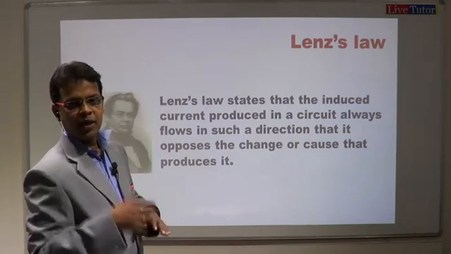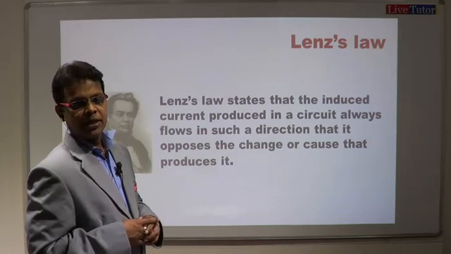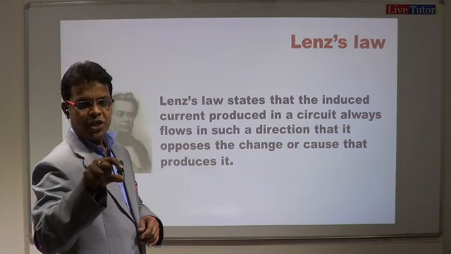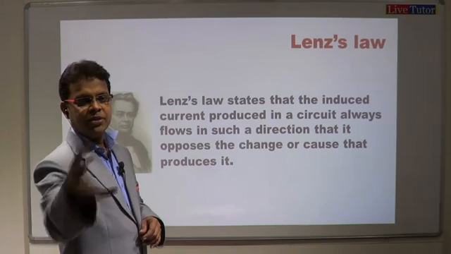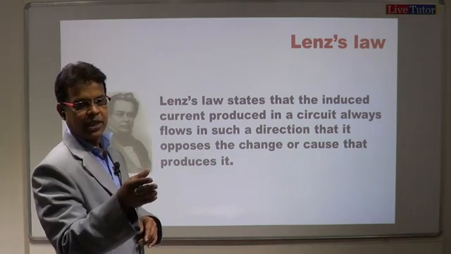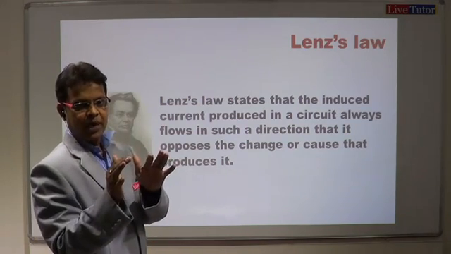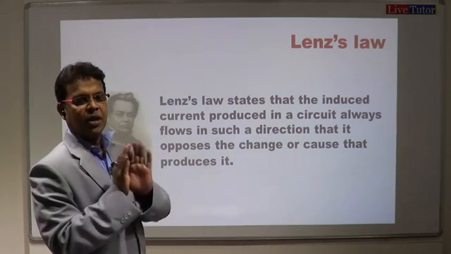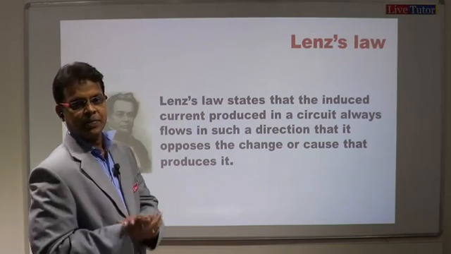If it kept on being produced, what would happen? The current in the conductor would develop tremendously and everything would be destroyed, isn't it? But there should be a change. So what does the current produced when we change the magnetic flux do? It affects this change. The current flows in such a direction that it opposes the change. The magnetic flux changes, the number of magnetic lines of force crossing the particular area, and the current opposes this. When it opposes, naturally it will get neutralized, isn't it?